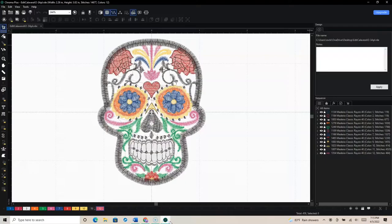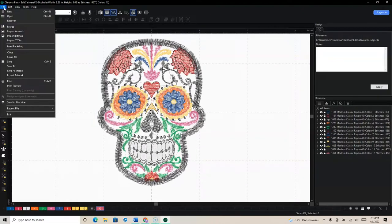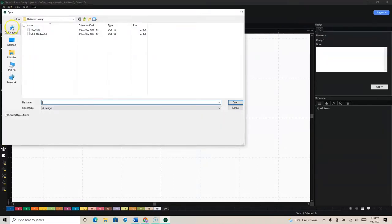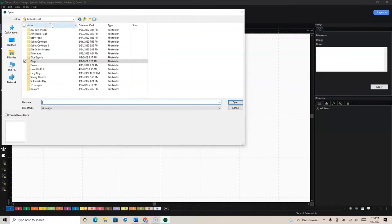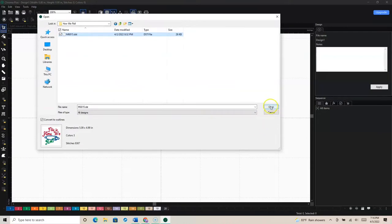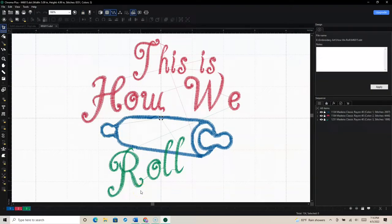So we're going to go ahead and launch Chroma Plus, and this is the software that came with the machine. I'm just gonna go to File and start a new template here. I'm gonna go to my folder and look for the design that I want to place on these Mainstays kitchen towels. The design that I picked is How We Roll. It's in a DST format, and you can see a little bit of the way it looks. All we're going to do is open it, and that is the design.